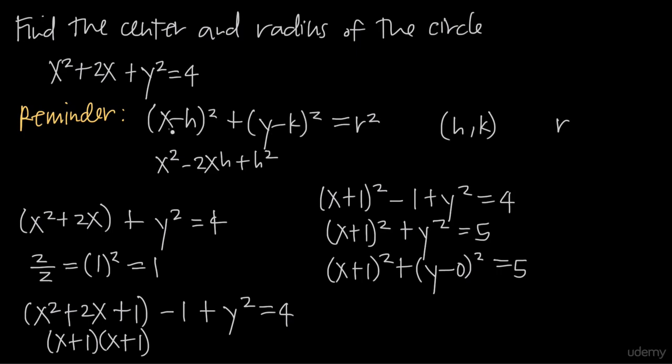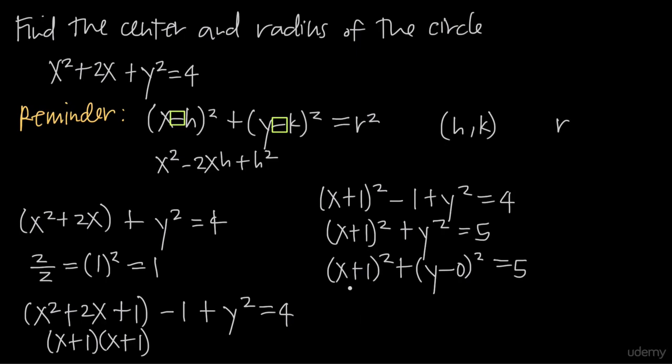The most important thing to remember about this formula here, and let's go ahead and box these things, we have a minus sign right here and a minus sign right here. We have x minus h and y minus k. And that's really important because here, notice we have x plus 1. We can't just pull out 1 and say that h is equal to 1 because here we have x minus h, here we have x plus 1. We need to make sure that we have x minus something and y minus something in order to have an equation that matches this formula we've been given.